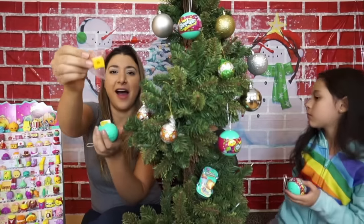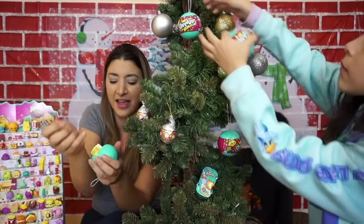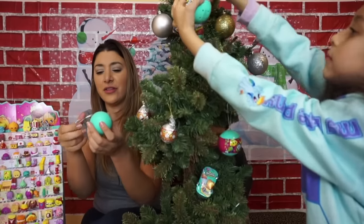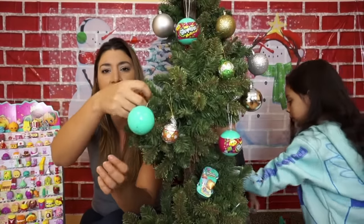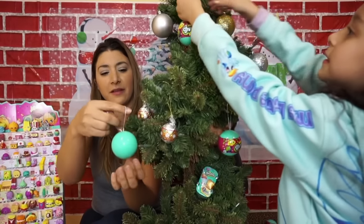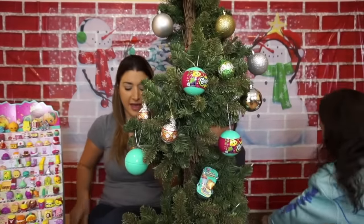And they come in a clear pot. Like you can see, this is Nila's Slice and it comes with a flyer. These are so cute and you can use it to fill it up. We can do anything you like for later. So we're going to leave that in there. Which one did you get? We got Nila's Slice.